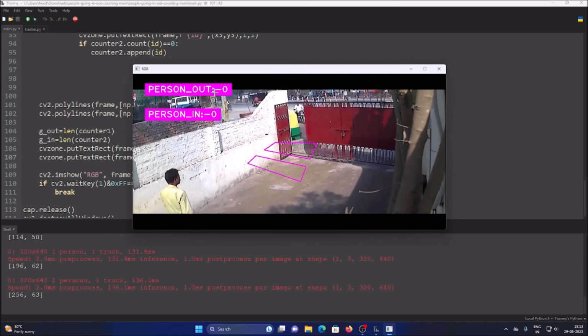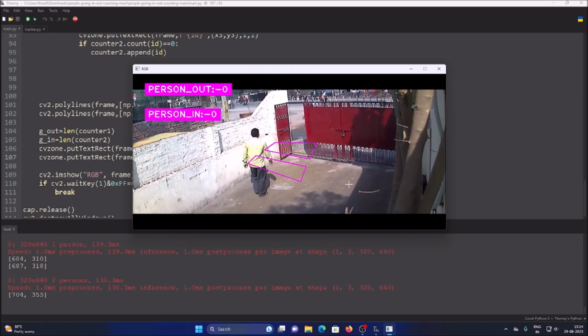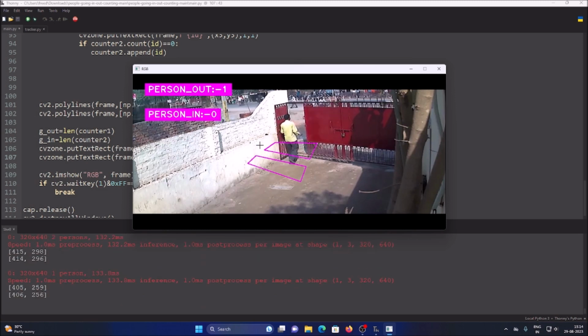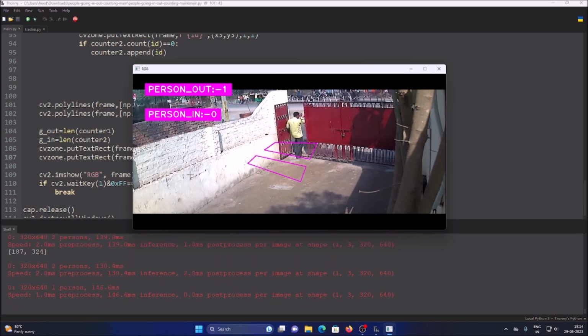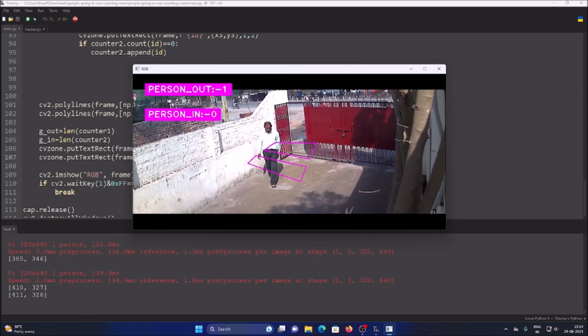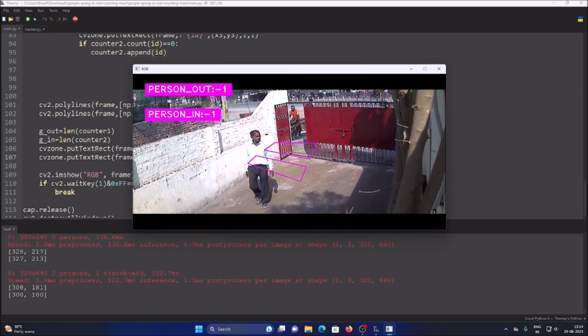So friends, person out 0 count, person in 0 count. Let's watch. We've counted one person, and now we have one person who wants to come inside and then cross area 2, and then we have the counter.